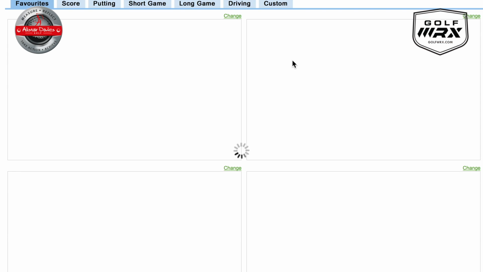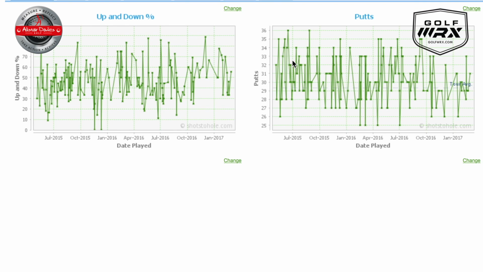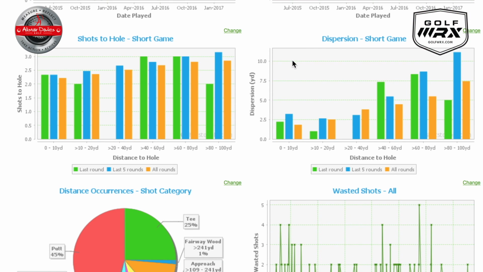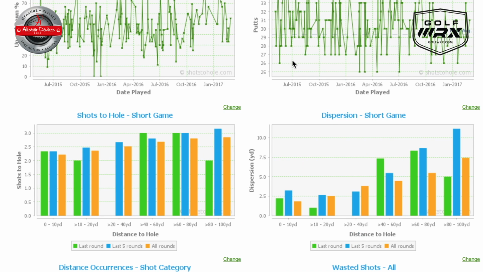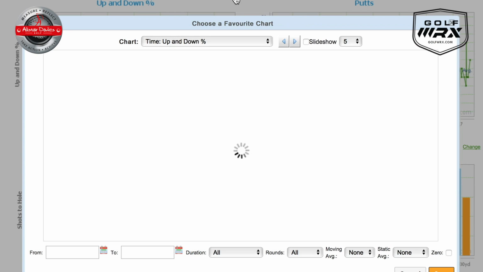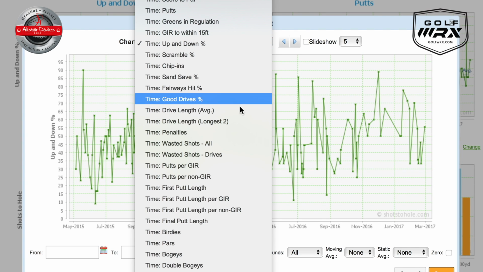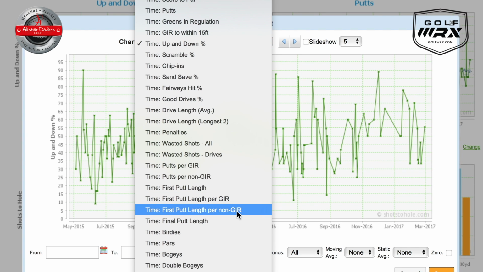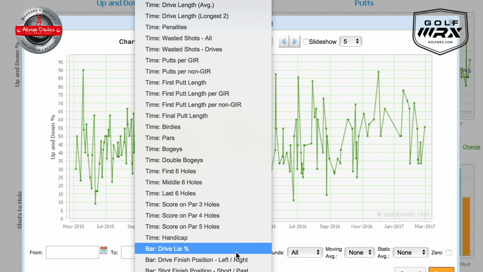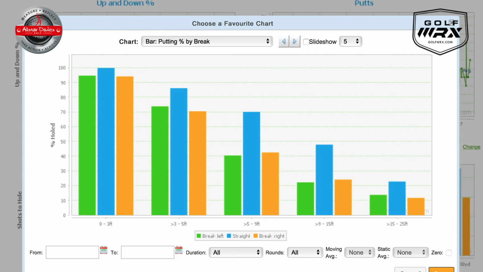And then within the software, we can always look at bar charts and pie charts, or areas of development and areas of change within 5 rounds, 10 rounds, all rounds. We can change all these graphs to whatever we want, percentages of what shots he plays from where. So it's really useful to have a look at different areas of the game. The next thing I'm going to show you in here is a bar chart of his putting percentages. So if we look at this bar chart now, this shows holed breaking putts, what percentage of putts he would hole from different areas.